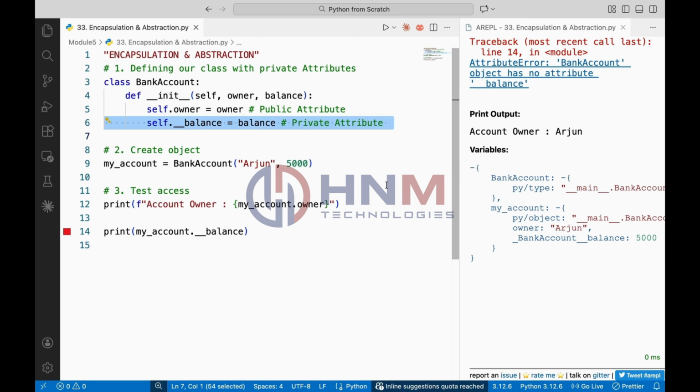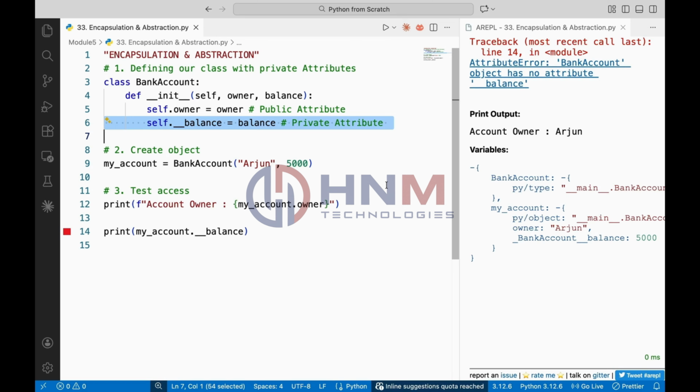Because when you put a double underscore in front of an attribute name, Python performs something called name mangling. It intentionally hides the attribute from the outside world. It tells other programmers, hey, this data is sensitive. You are not allowed to touch this directly from outside the class. This is encapsulation. I have successfully locked the vault.